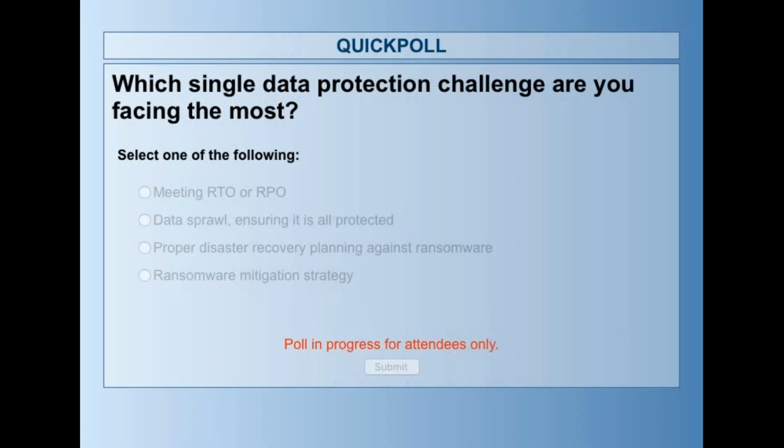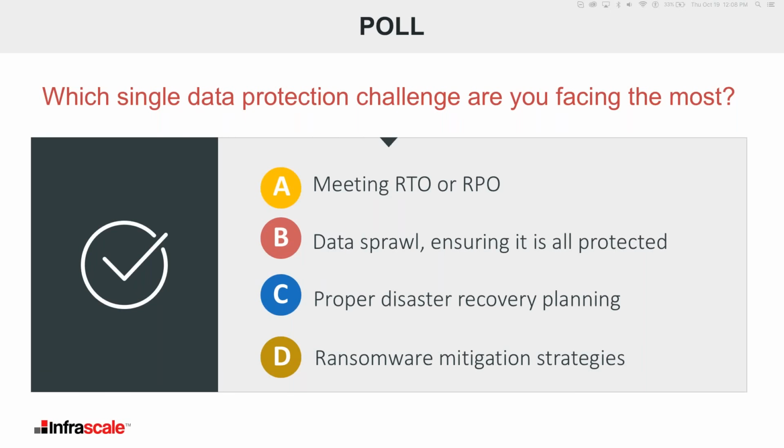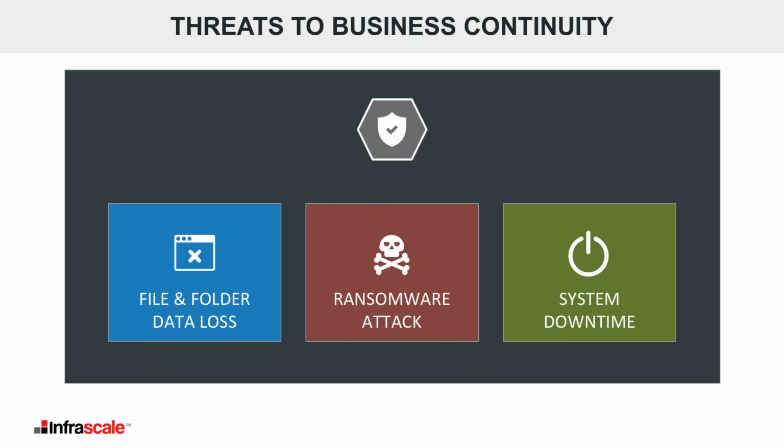For those of you who did respond, about 50% responded data sprawl, ensuring that everything's protected, and another 50% answered proper disaster recovery planning. And really that's exactly where DRaaS comes into play. We will make sure to address both of these issues, as well as touch on the other two, meeting RTO and RPO and ransomware mitigation. So awesome. Let me close this poll down. Thank you so much for your participation in that. I appreciate it.